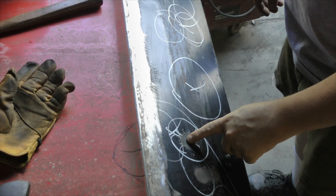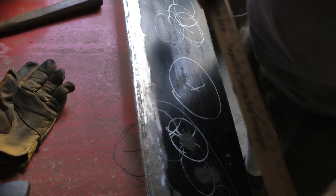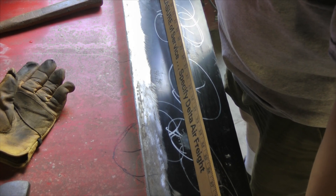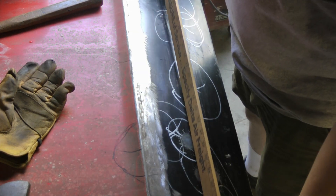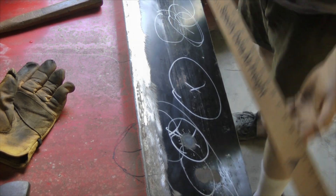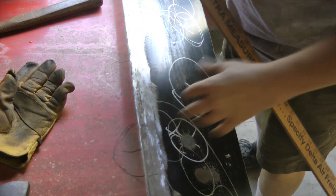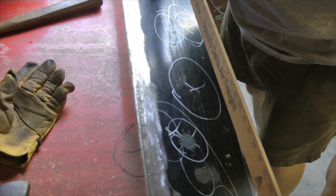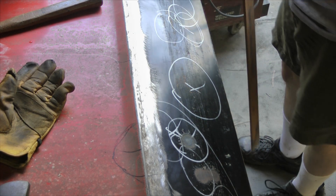Alright, I just heat shrunk this spot right here. What I've done is taken my straight edge and checked for high spots and lumps across this panel. I can see the spots where it's a little bit high and pooched up a little where I over-stretched. I had one right here and took it right down. These X marks are kind of where I want to shrink. Taking the straight edge along the door — the panel is a bit floppy so I had it on the door shell to hold it straight. I've got a definite rocking high spot right here and one right here, so I'm going to shrink those down.